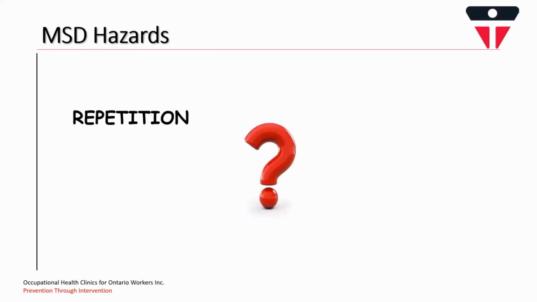So what are the hazards that potentially increase your chances of obtaining a musculoskeletal disorder? There are several different things that can lend themselves to increasing that risk. Repetition is one. Basically, it's performing a task several times with a limited amount of rest or recuperation time. Force, any type of force.